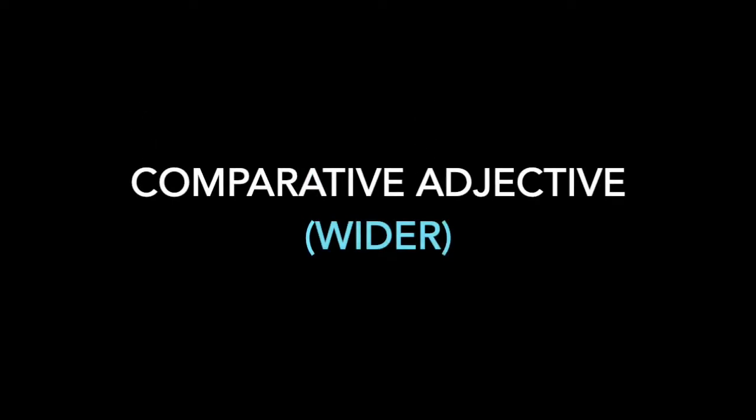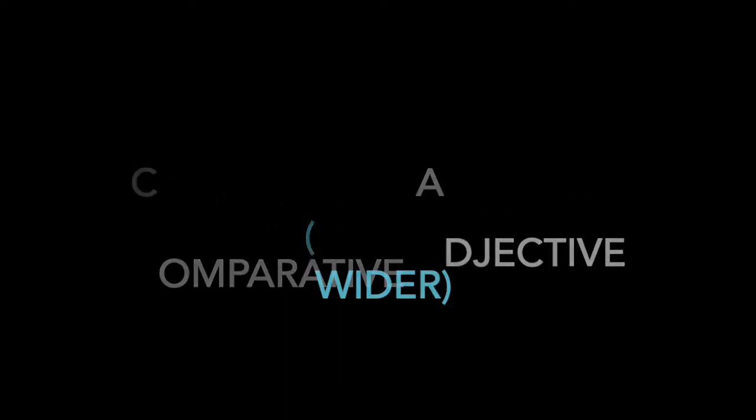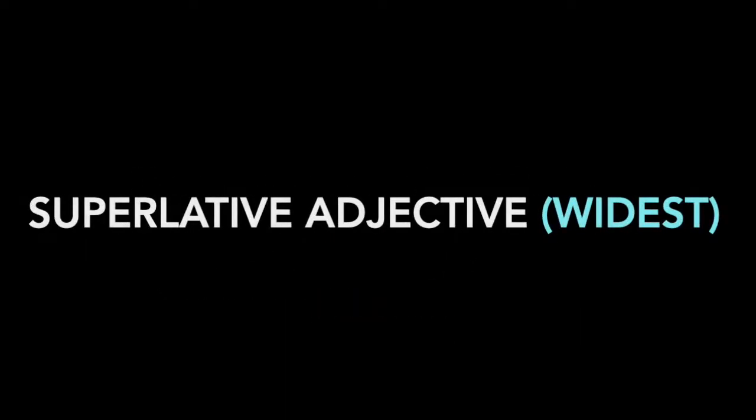Comparative adjective: 120 degrees is a wider angle than 90 degrees. Superlative adjective: 180 degrees is widest compared to 90 degrees or 120 degrees. Now we have the word wider. Like turning a one-syllable positive adjective into a comparative adjective, one-syllable superlatives only need one E as one of their last letters. So we only need to add the letters ST.